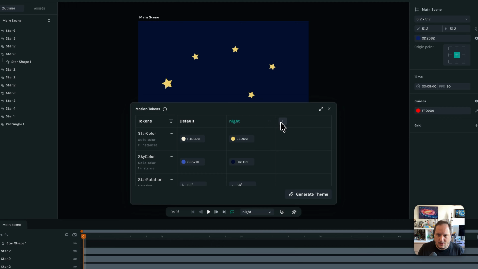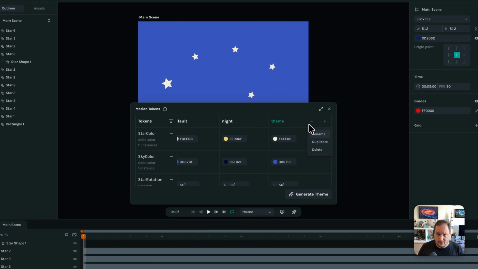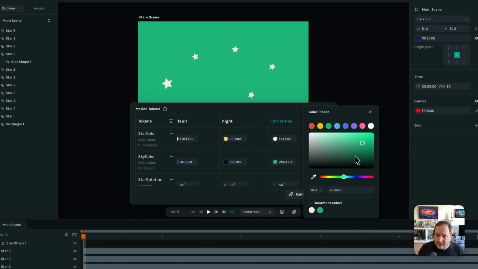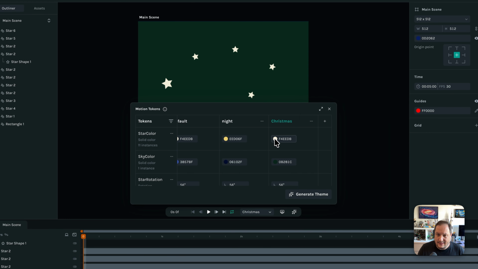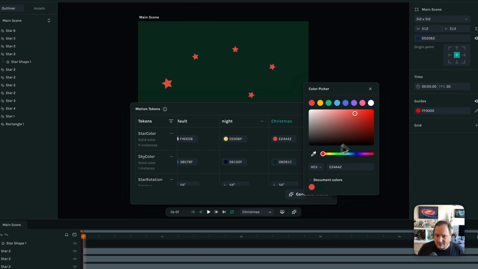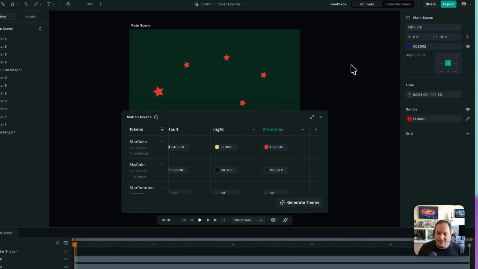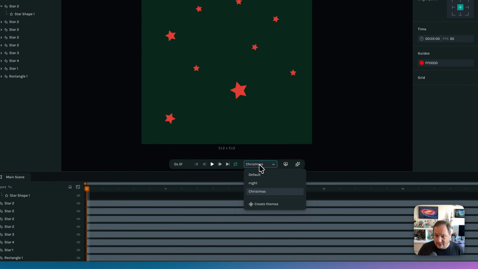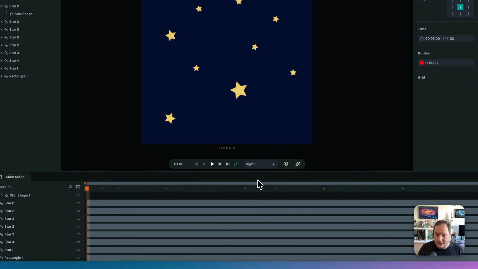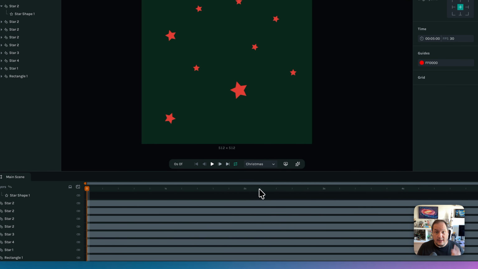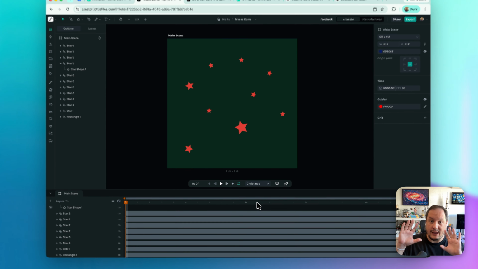And then I can do another one that's going to be, I don't know, let's say Christmas for some reason. I can rename this. I can say this is Christmas, right? And maybe the background will be green instead, kind of like a dark green there. And the stars can be kind of like a reddish tone, right? Maybe a lighter red, and that's a little bit more Christmassy, maybe. So now, as I have this animation, I have all the themes here, so I can switch to the default, night, and Christmas. And in one animation, I can have multiple themes and therefore animate and show things.